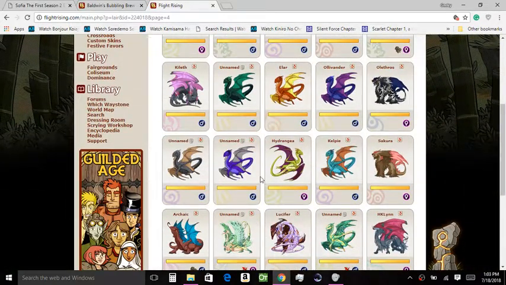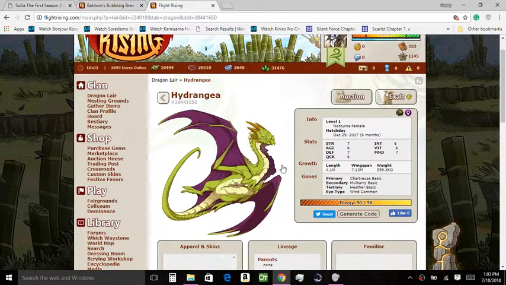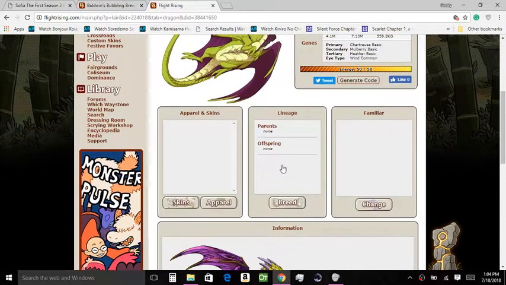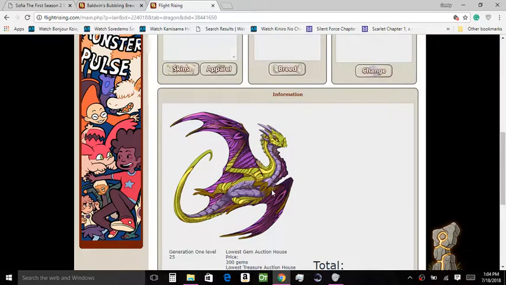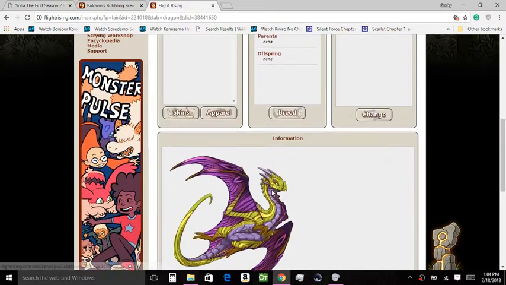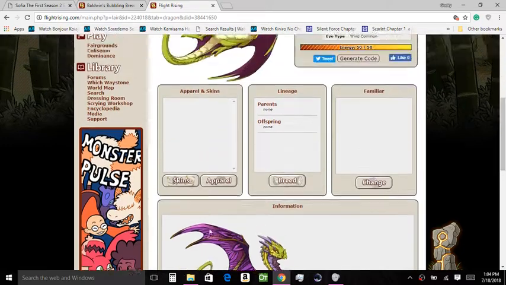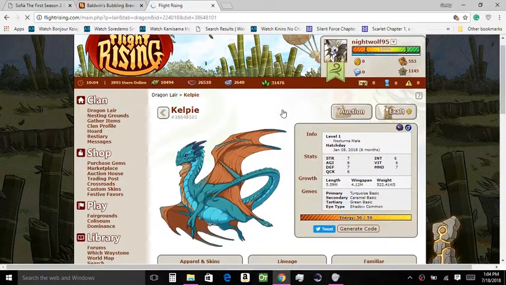I have already named the 3 I'm going to be using. Hydrangea is a nocturne female, level 1. Cartouche basic, secondary is mulberry, and tertiary is heather. She is a wind dragon, as you can see. No parents, no offspring. The dreams you see here are Pinstripe, Trail, and Glimmer. I think she looks good, but the gene ideas might change.